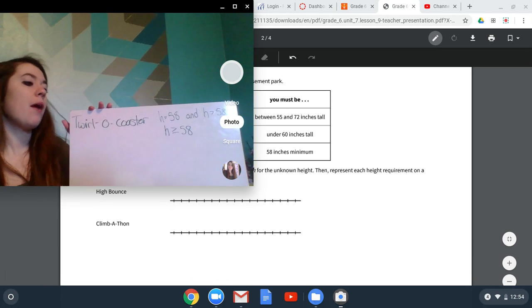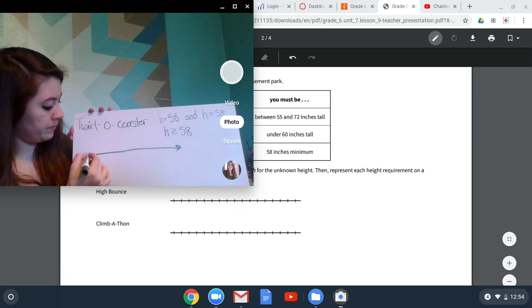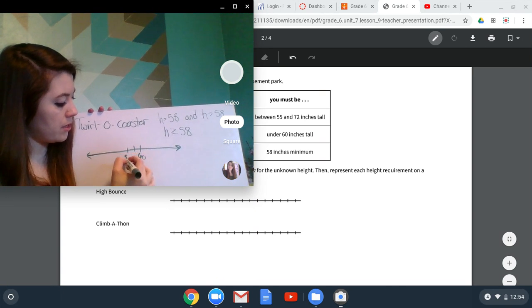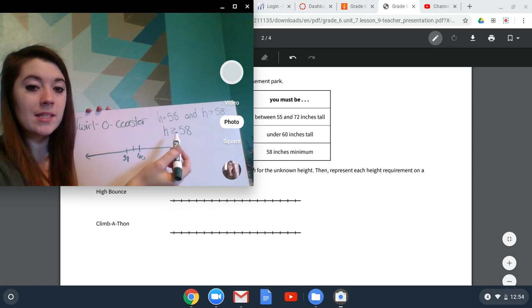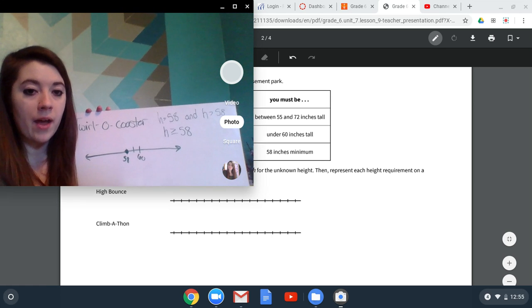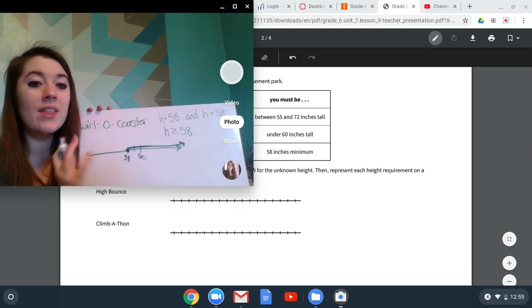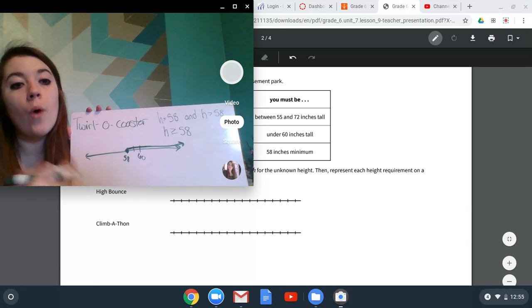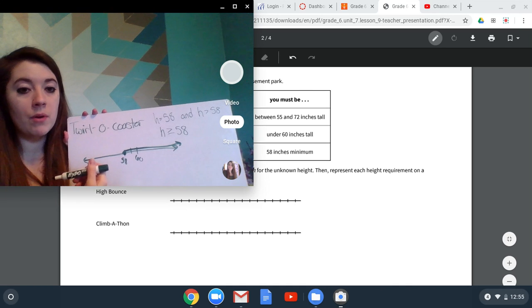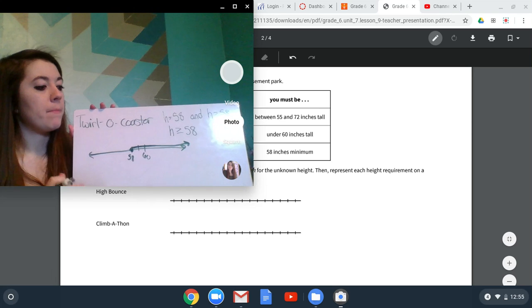All right, so now comes graphing it. So we graph our line. I'm going to put 60 right here. So here's our 58. Now, like I said, because it's got the equal to, that means we're going to put a nice solid closed dot there. And then because it's greater than, we're going to the right. So you have to think about your number lines and think about what they represent and which direction actually represents greater. So if this were less than, we'd go to the left. If it's greater than, we go to the right.